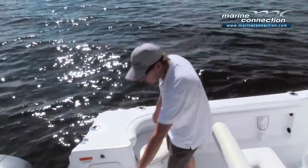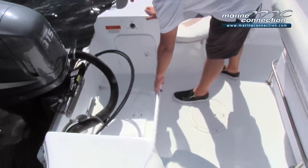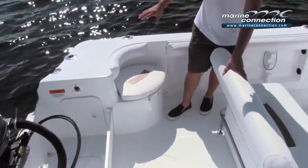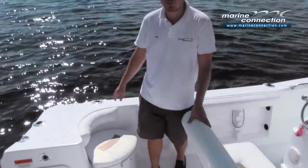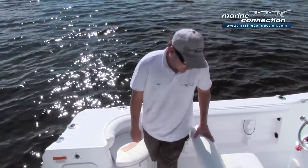Coming a little forward, we do have access down into the bilge, and then some storage access. We do have a removable splash wall divider. Two rear jump seats, port side we do have a live well, starboard side we do have some storage.